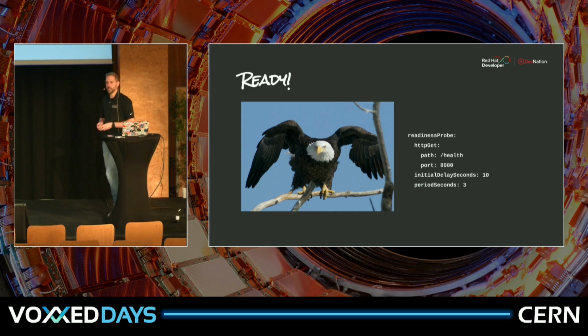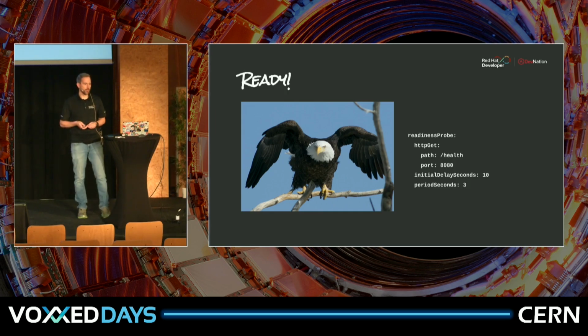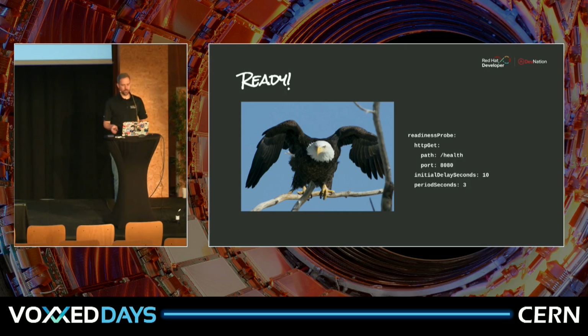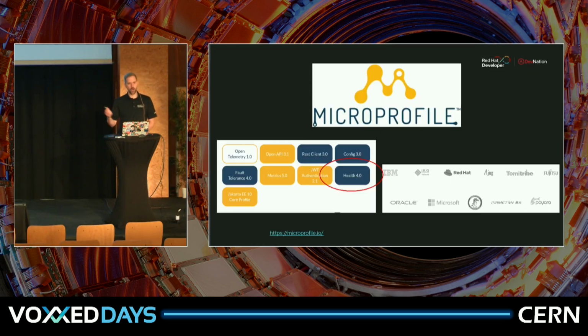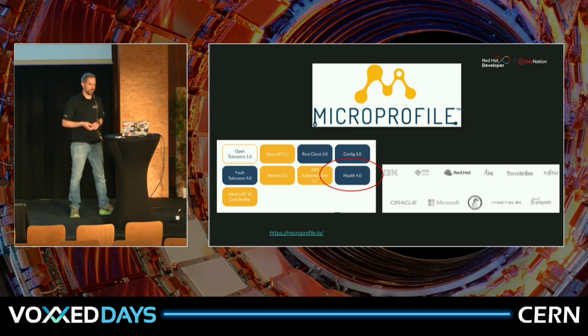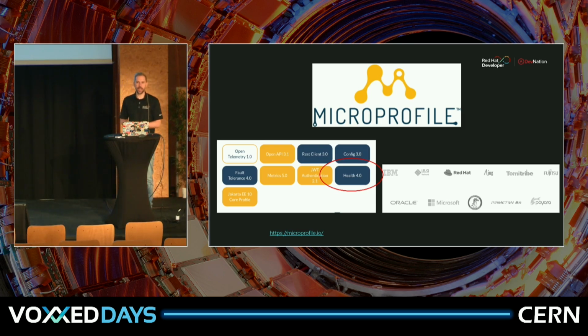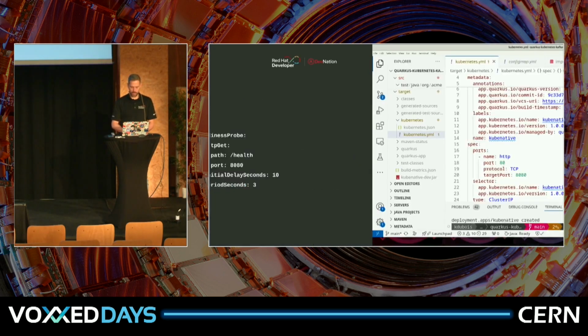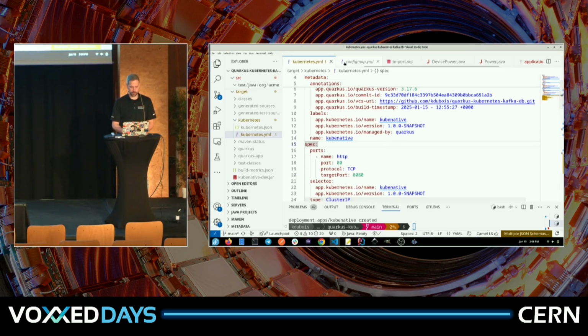So you can add more YAML code to your YAML. For example, here's a readiness probe, which listens to an endpoint on /health of your application. You can add these health endpoints yourself, or you can use something like MicroProfile, or Spring Cloud has this built in as well, to automatically add health endpoints to your application. That's something I would like to do as well, and this is relatively easy to do.